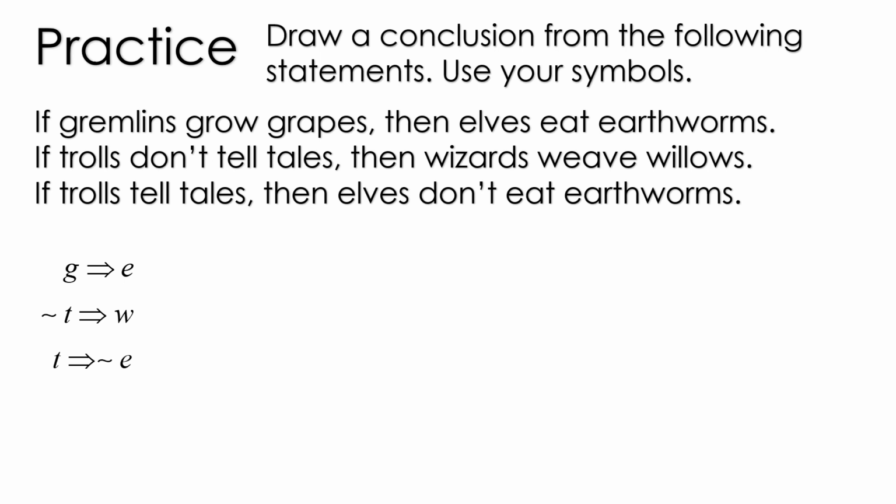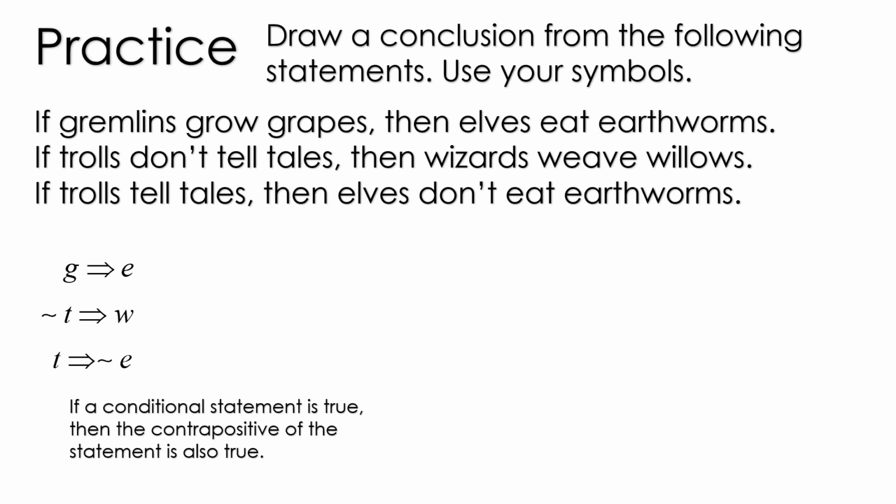So we need to go to our theorem. If a conditional statement is true, and all of these are supposed to be true, then the contrapositive of the statement is also true. So for the contrapositive, we switch the letters left and right, and we switch the negate signs. So think about which one do you think we should switch? All right, I chose, oops, I put that down. Here we go. I switched this one, so the E and T switch places. Now I have if E, then not T.